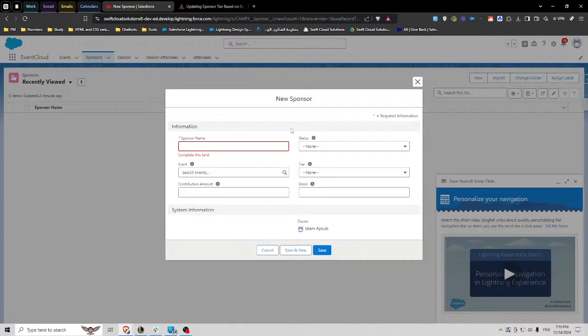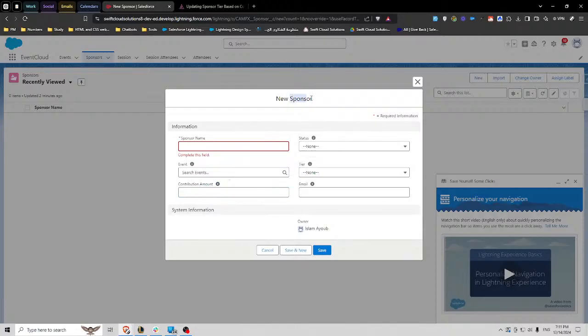All right. So while this is what I'm thinking about, when do I want the flow to trigger? Do I want it to trigger when both of them are left blank? No, we need the amount to be entered first, which makes us ask the question, do we need to make the contribution amount required?